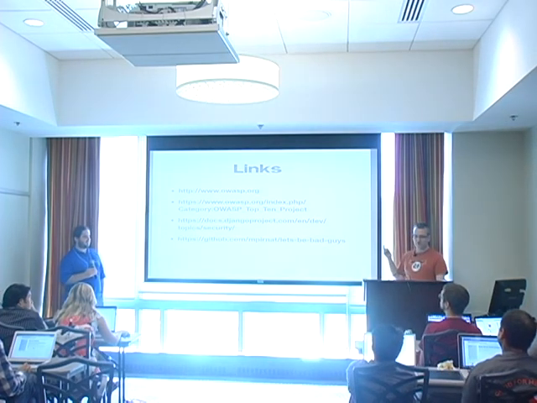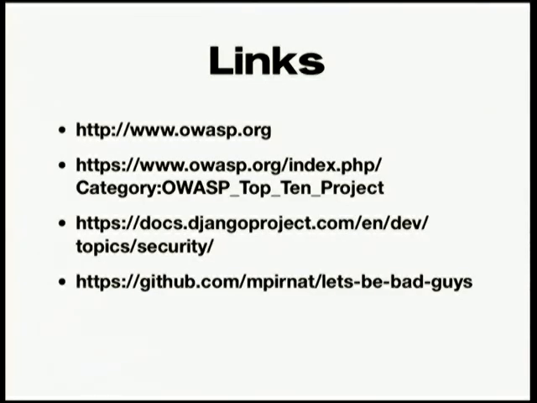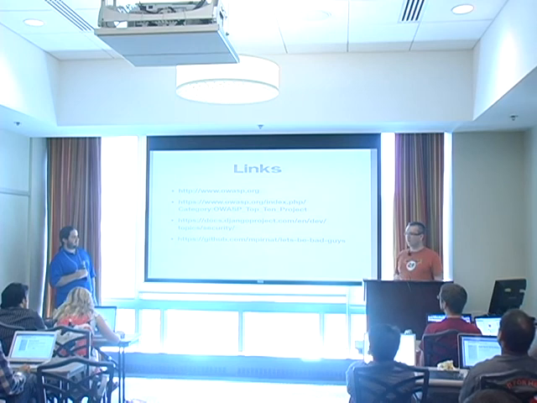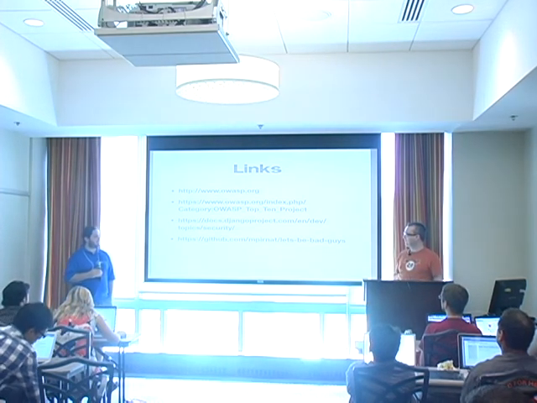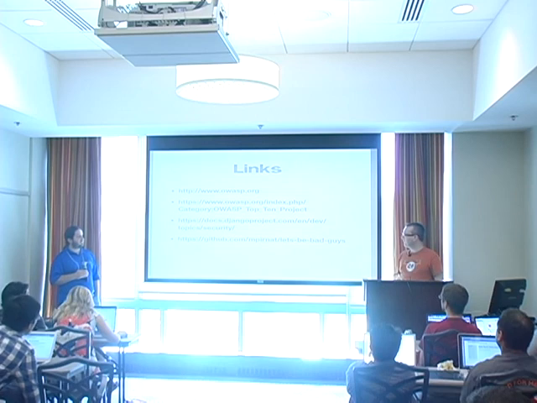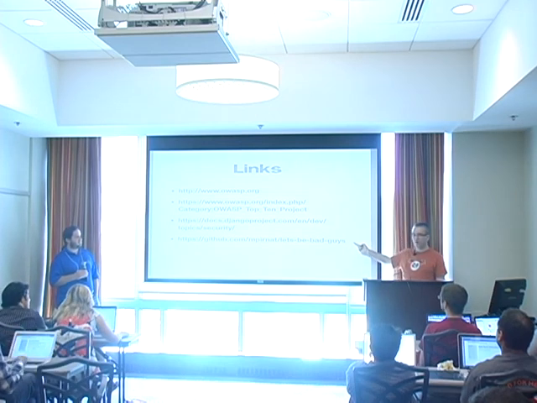So a few links that are possibly useful for you. Go check out OWASP. Go check out the Top 10 project on OWASP.org. The Django project docs have an entire section on security. Definitely worth reading that stuff. They do a really great job of paying attention to security issues. Jacob just got a job being a security guru for Heroku, so he's definitely got this front and center on his mind.